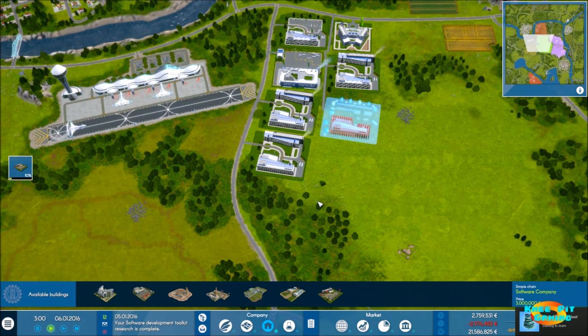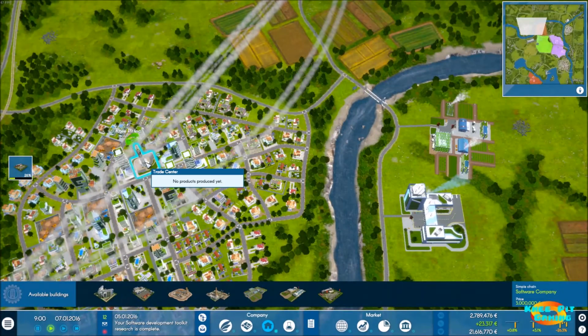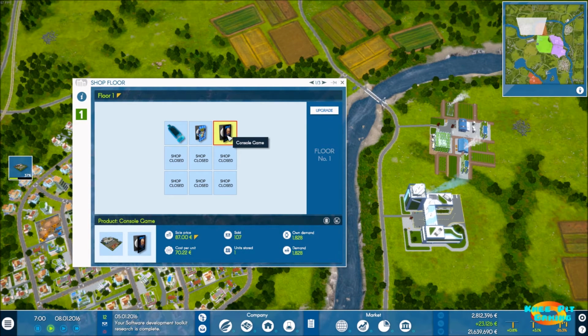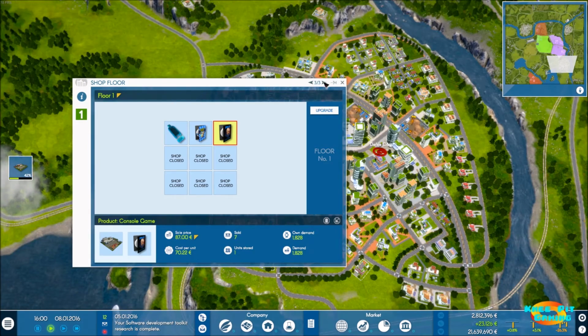All right, so software development kit is done. As you can see right now, we do not have enough money. It's $3 million to build another software company, so we're not quite there yet. All right, so let's go back over, and while that's being worked on, let's see how we're doing here. Keep in mind, of these console games, we're making 114.94, or 115, per day. And these things are being sold very quickly.